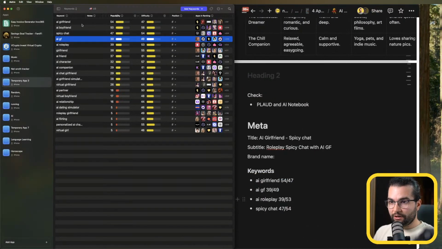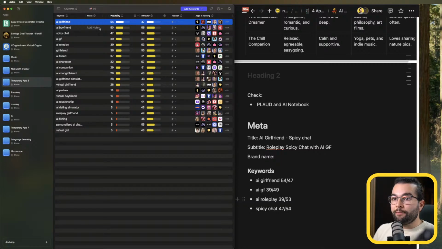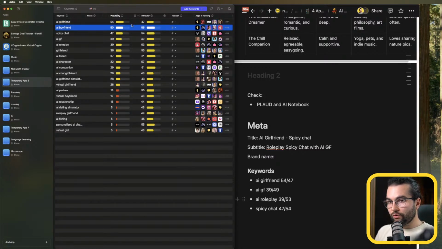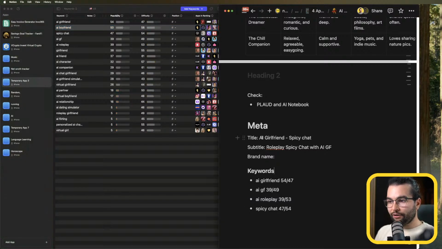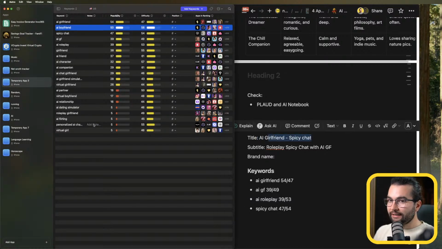Both of these keywords are good. When you look at this application, I'm not sure what's actually happening, because I'm a bit skeptical, but maybe it's indeed that much in terms of popularity. So both of them are good. Do I try to target both of them with the same app, AI girlfriend, AI boyfriend?